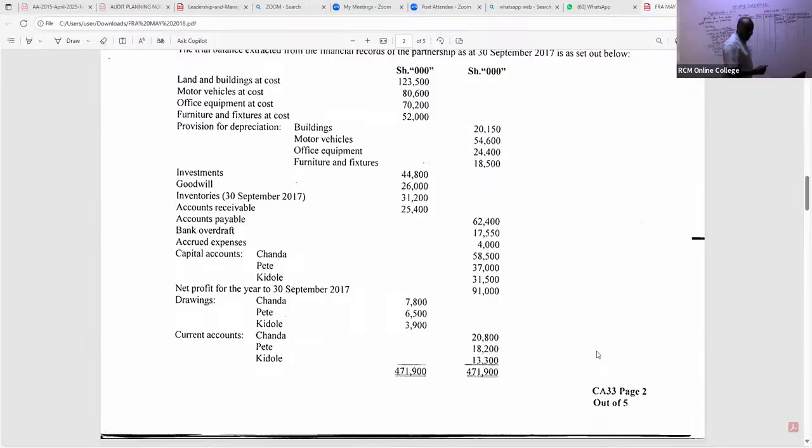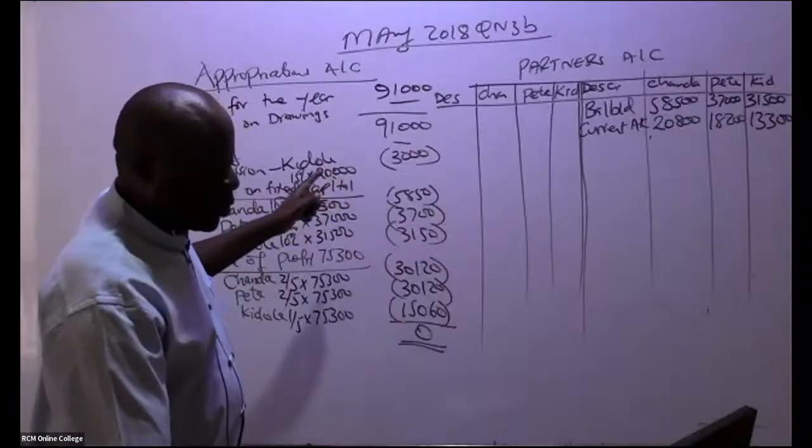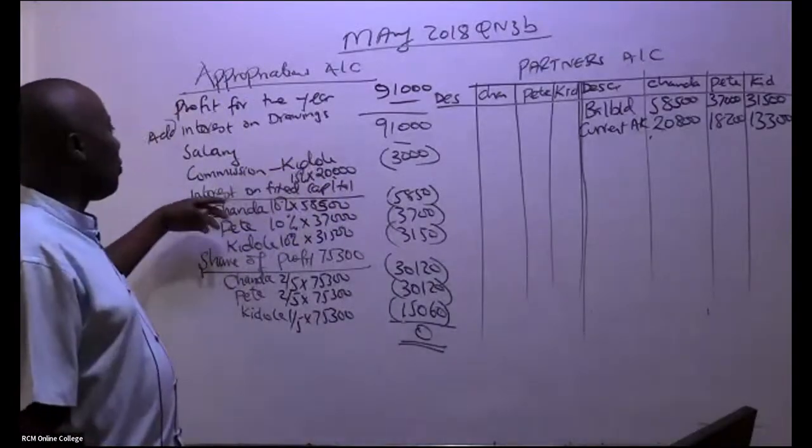2,800. We have in this case here 18,200. So we have 18,200. We have in this case, ladies and gentlemen, 13,300. Is there any other thing in this case here that we can post here quite fast? So remember, now we have our appropriations account here that I would want to rub. This appropriation account will be able to show so many things.